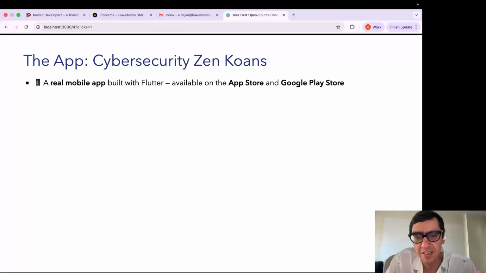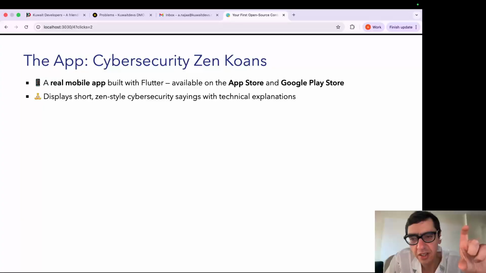So Zen Koans is a mobile application written in Flutter, and it's available now in beta on the App Store and the Play Store. It displays a small message. It's a koan. A koan is a contradictory sentence that pushes you to contemplate something. And of course, we adapted that concept into cybersecurity.